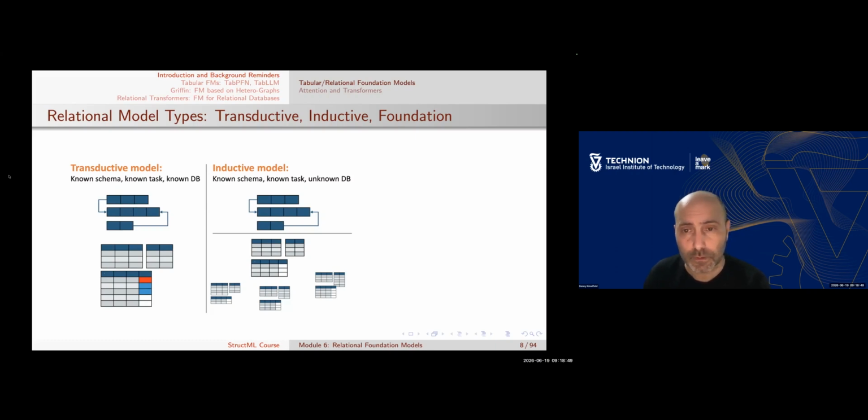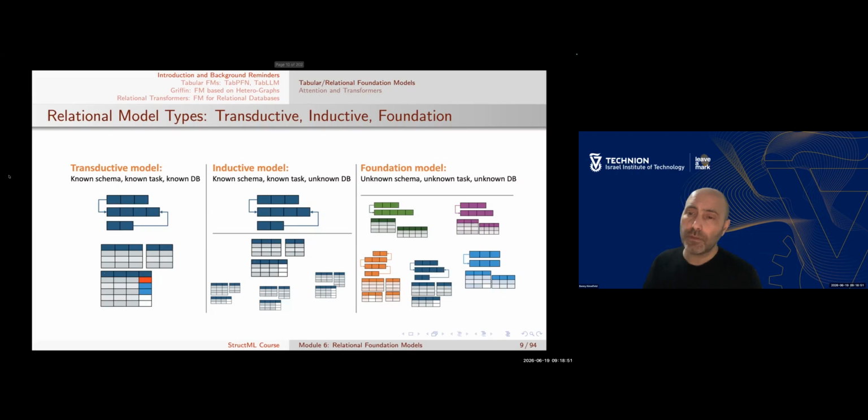That's an inductive model. Then the foundation model basically says we don't know the schema, we don't know the task, and obviously we don't know the database. We train on many things up front, many schemas, tasks, and databases, and then we are able to generalize to new data sets.